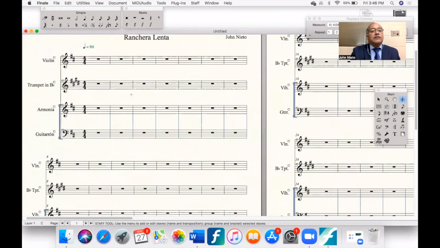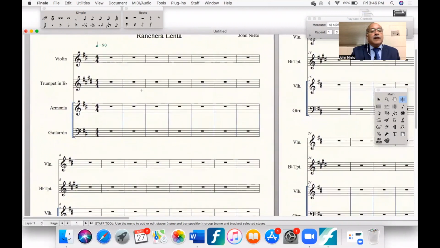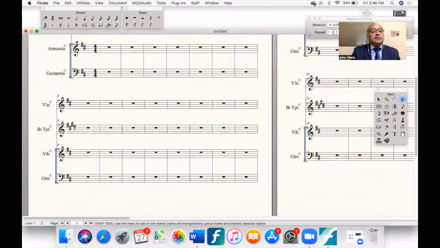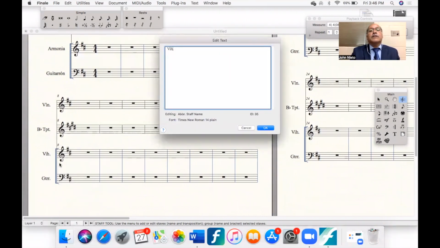I have other preferences, but I'll leave it at that because that just might be for me. I do change this to abbreviated ARM for armonía.